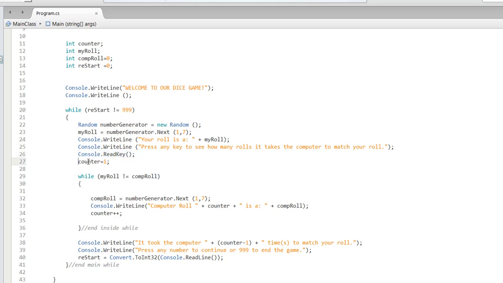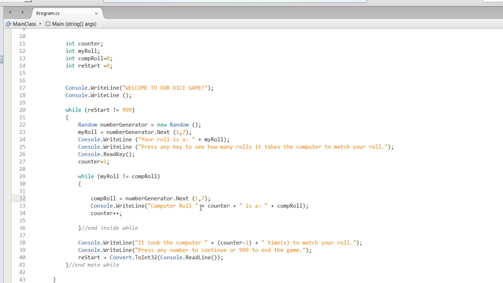And then counter is equal to 1. Then inside the while loop, we're going to run a while loop to constantly get the computer to generate a new number all the time until it equals my roll. It's going to run until my roll, which was done up here, equals the computer roll. So compRoll is equal to numberGenerator.Next, same thing, parentheses 1 comma 7, parentheses semicolon.